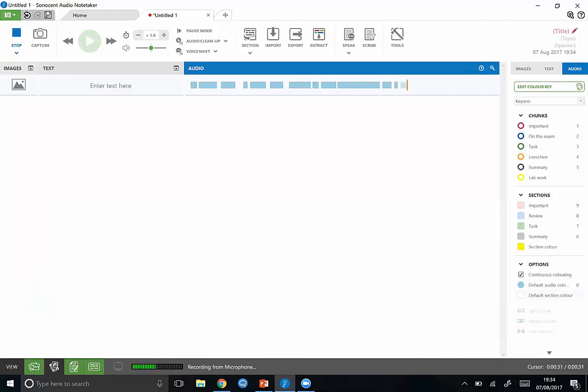But we want to take it a step further. We want to really focus on active listening, so the students do not zone out. And the way we did this was, if you look onto the right-hand side, you'll see these color highlights. Now, these are default. I can change them if I want. I can change the colors or the wording, but the first one in this case, for example, I've got the color red, which says that this is important, and has a keyboard shortcut key of number 1, so I can either press 1 on the keyboard or click on it.